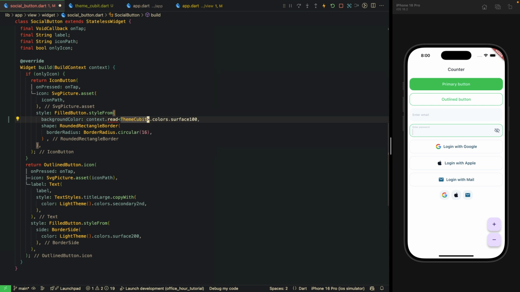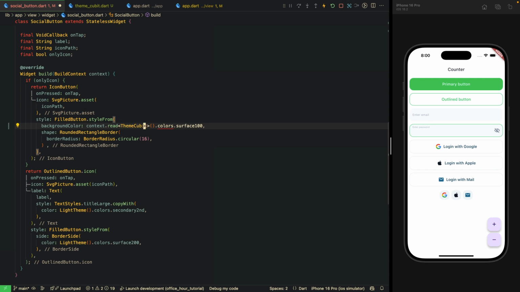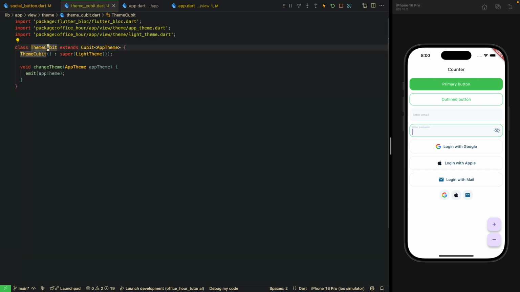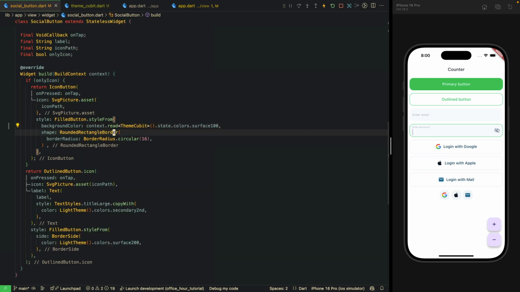I'm not going to explain the BLoC concept here because this is not our focus for this tutorial, but you can read the Flutter BLoC documentation. We need to import the theme bloc and state. So now this is dynamic, so anything we set inside this state's theme, it will automatically add the colors to surface 100 dynamically, and we need to do the same for here.